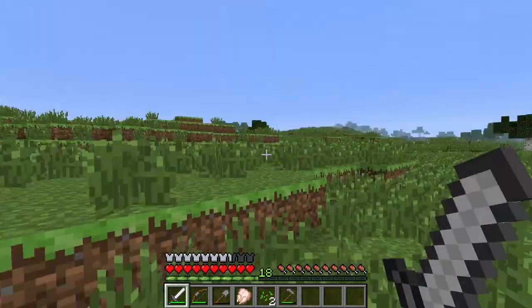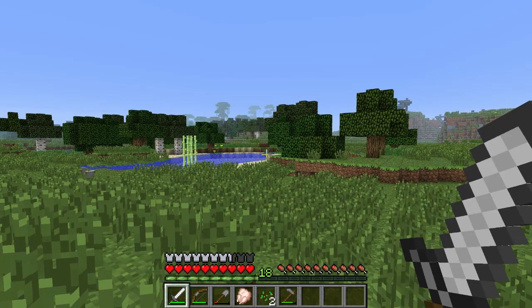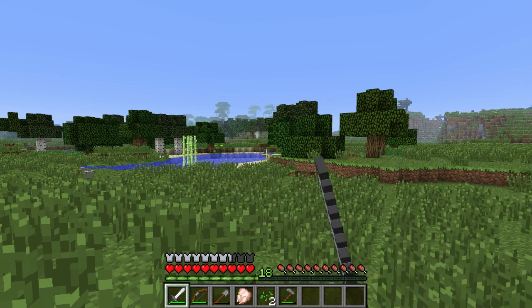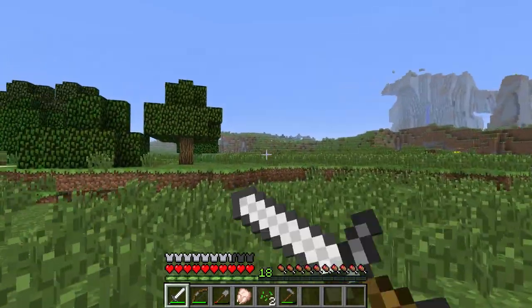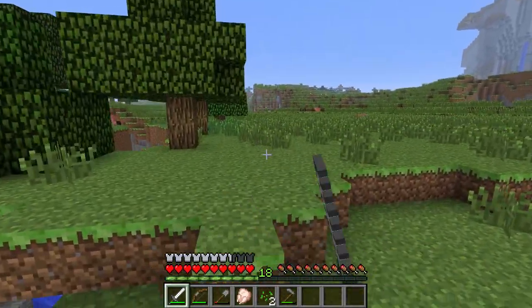So in PvP, there's actually a thing where you can click and then block at the exact same time. See, this is clicking, this is blocking, and clicking and blocking at nearly the exact same time creates this effect. And it lets you click much quicker, and it also blocks some of the attacks, and also makes you do more damage while you're jumping.